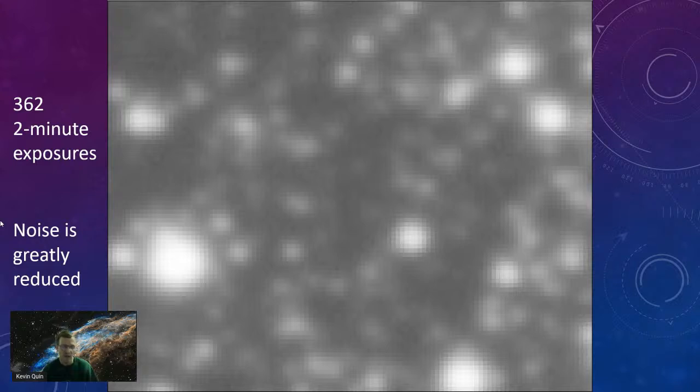That is how we do it, stacking. It makes blurry objects sharp and it makes dim objects visible. So I can take short images for hours and hours and hours, and I can image across multiple nights, and I can get that noise level way, way down to show really faint stars and really faint galaxies. But some things are very, very dim.